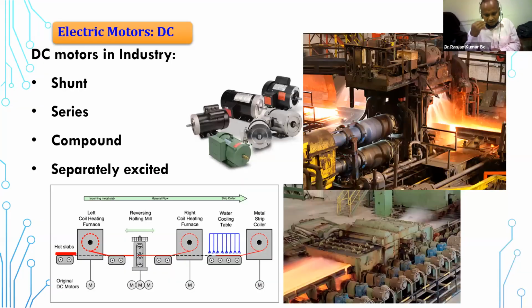Before going to the design, I must say, you see the complete drives of a hot strip mill. If you go to a steel plant, you will find there are 1 megawatt drives. You can see these two big shafts. These 1 megawatt drives are both adjustable, they can go up and down, and they all will press. When a big slab of iron comes from the hot slab, it comes through all these cascaded DC motors, which I have shown here. They will roll it, and then there will be pressing which will make a strip from that slab.